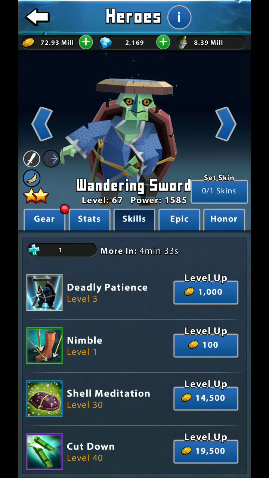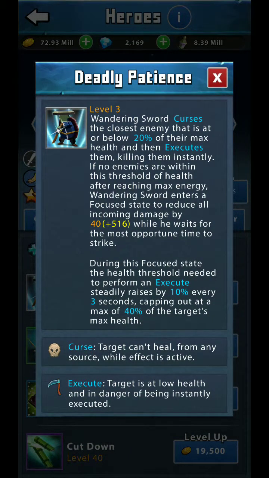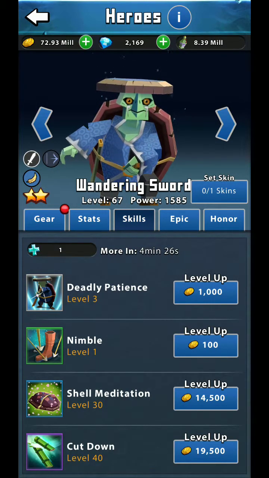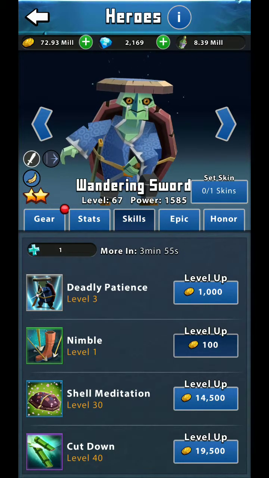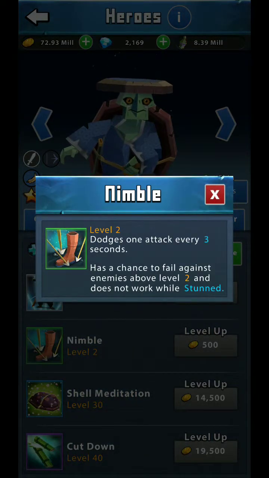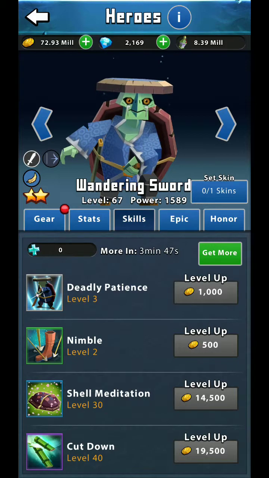So now, based on what you have here, and his next skill, his main issue is going to be his health. He is not the most tanky hero, and especially since he's a frontline hero, he's going to be taking a lot of damage, so this second skill tries to address that. Every 3 seconds, he dodges one attack. It has a chance to fail, though, on enemies higher than this skill level, so you are probably going to want to max that skill out if this is a hero you're going to use a lot. That dodge once every 3 seconds might not seem like a lot, but when you're getting beat the crap out of by Scar Brawler or something, doing 30,000 damage a hit, you're going to want something like that to be able to dodge. So that's going to be really important.